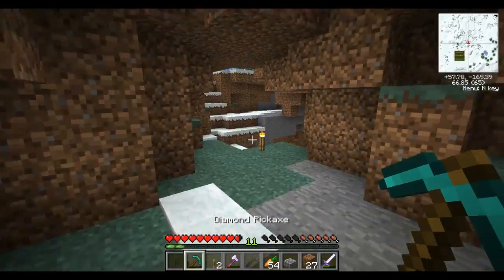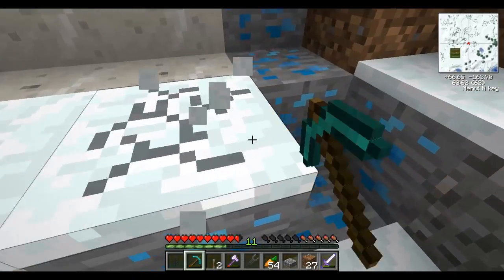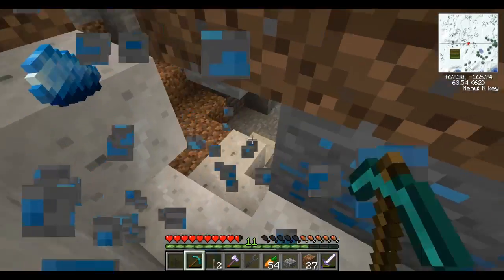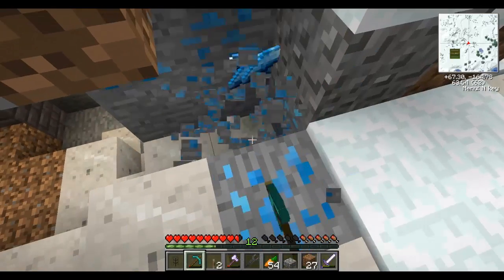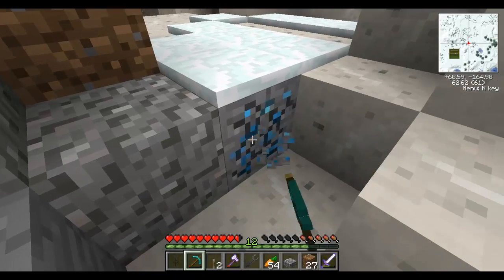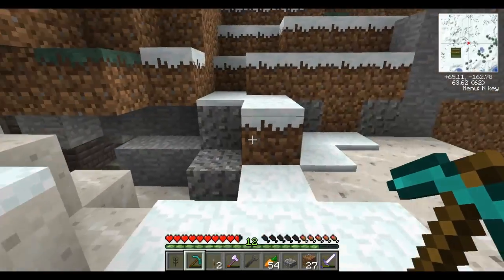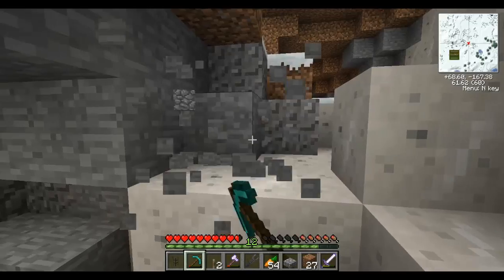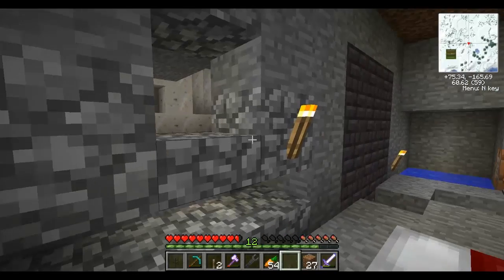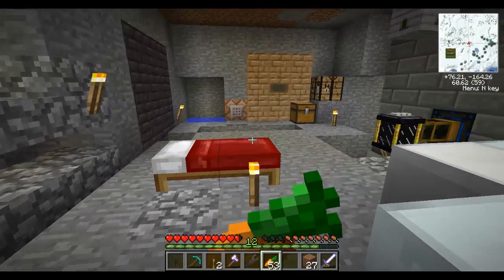So up here, up ahead, this is, what is this called? I do not remember. This is apatite, sorry. And it is used in creating fertilizer, which we need to run our farm. And we also need some fertilizer to run our fermenter. So as you can see, it spawns in rather large veins. And fortune works on it, sorry. Fortune 3 will work, or any fortune enchantment will work on that.